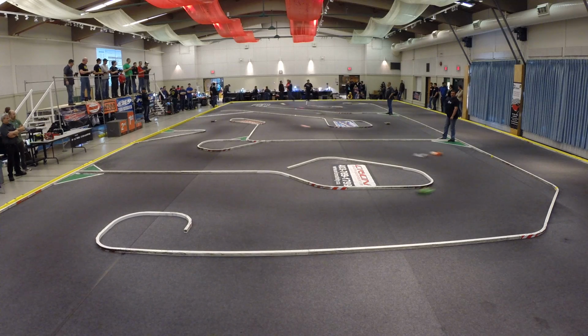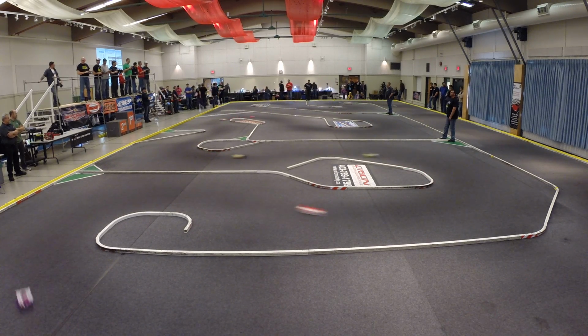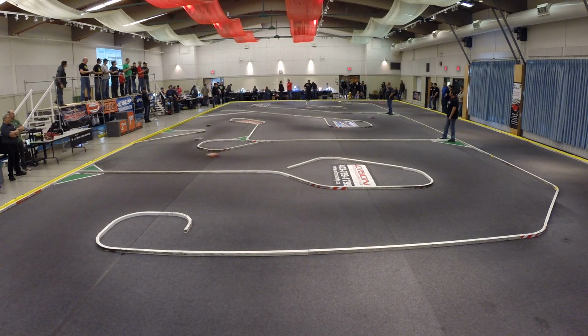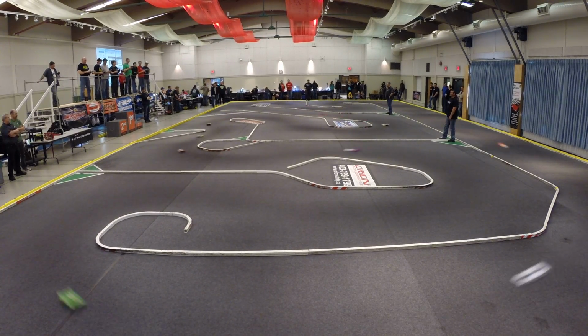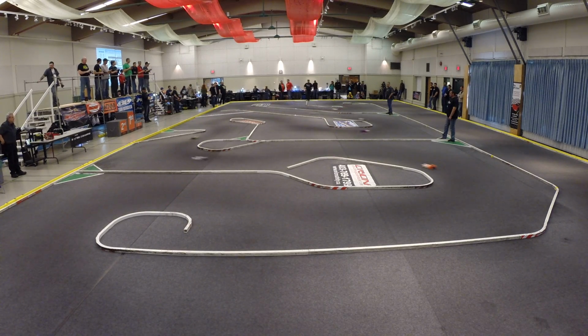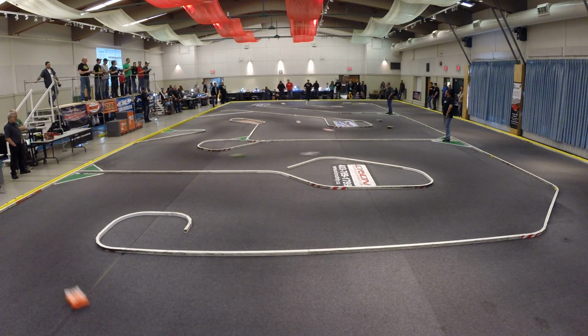Three minutes left. So 5 minutes and 30 seconds down. 2 minutes, 30 seconds to go. Glenn Armstrong in the orange and white Mohawk. Far end of the track, around the hockey stick, through the switchbacks and down the straightaway. That's the race leader. Second place, Stuart Mason, 2.6 seconds back, hanging in there. And he's been getting pressure from Earl for the last couple of minutes.